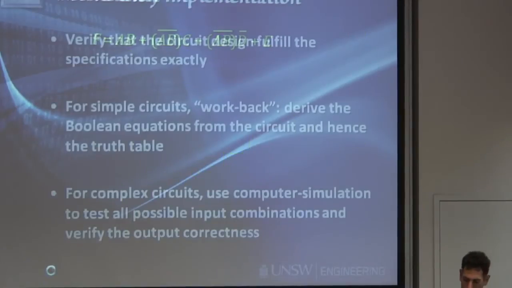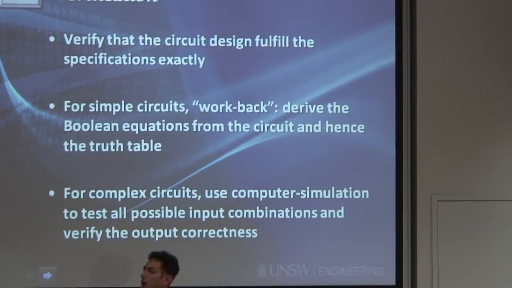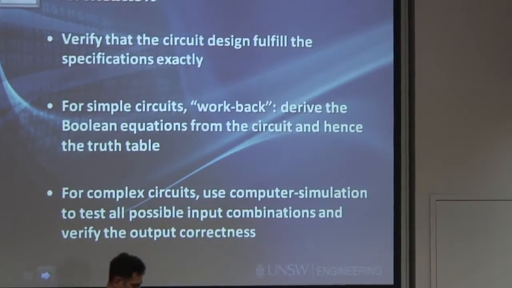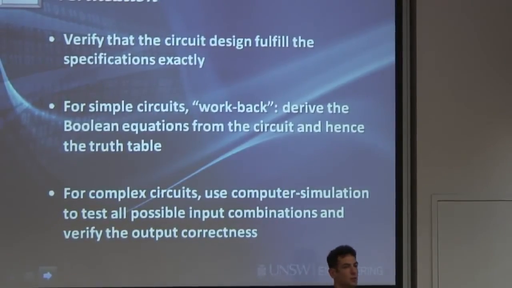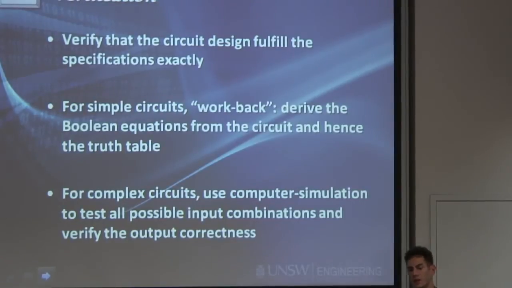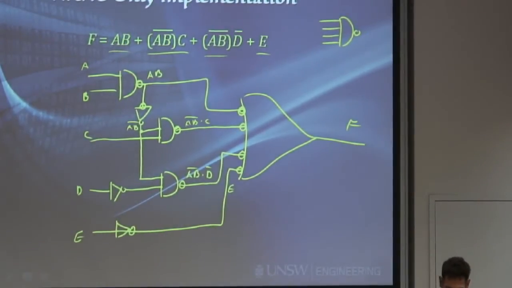Then what you do, you take your original function f and deduce the truth table for it. You take the new expression for the function f that you derived from the circuit, and then you pretty much compare the two. If the two match, then great, you've got a matching design, and you know that you came up with the right circuit for the NAND only.